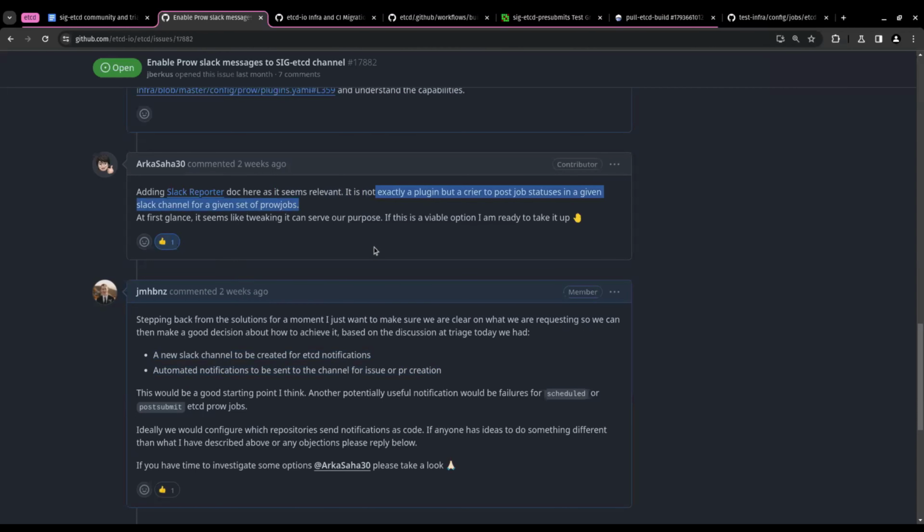Yeah, so the Slack reporter can definitely notify if a certain periodic, pre-submit or post-submit job is failing. So that notification it can do. But I need to check whether it has the ability to send automated notifications to a channel on PR creation.